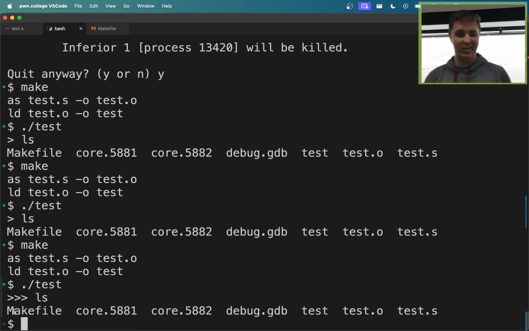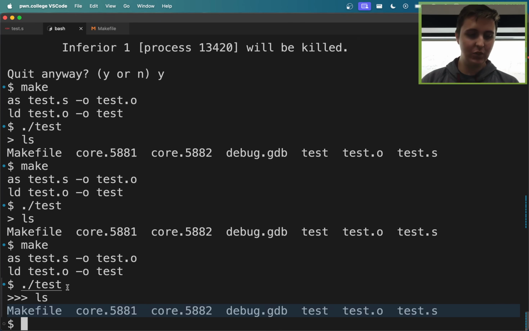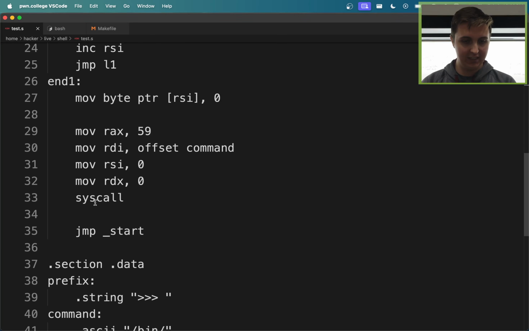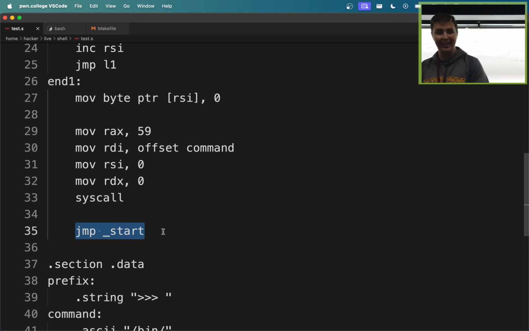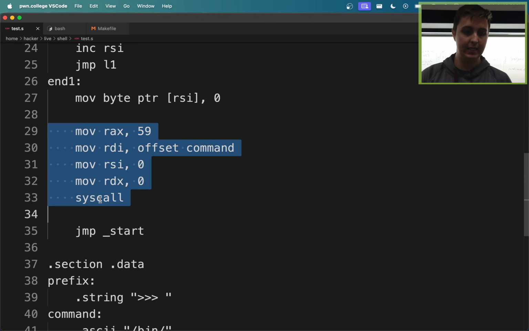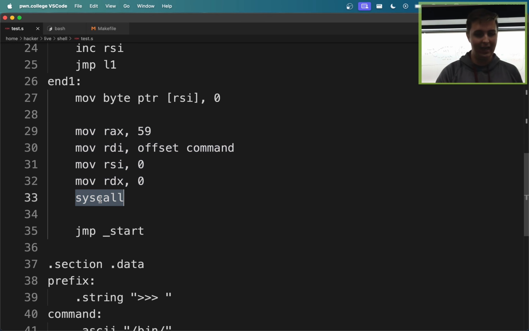We've got a shell within a shell. Our shell is starting our version of a shell. And we don't get to continue, even though we said very explicitly, hey, jump back to start after you do this execve. What the heck? What's going on? As I said, this consumes our process. Our process is no longer there after this syscall, assuming execve succeeds.